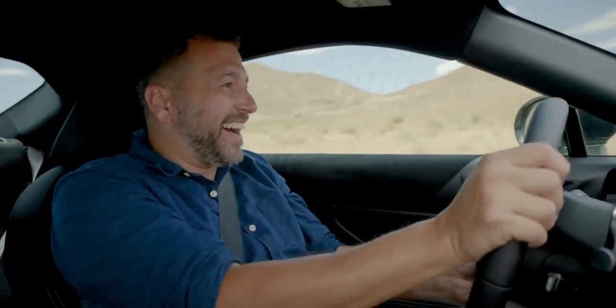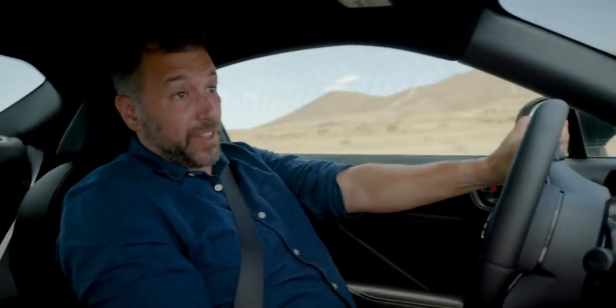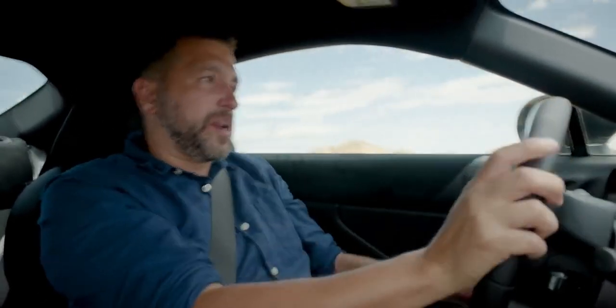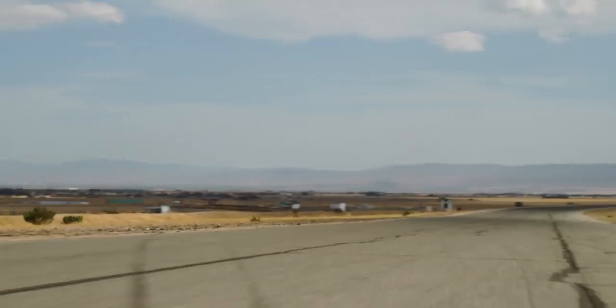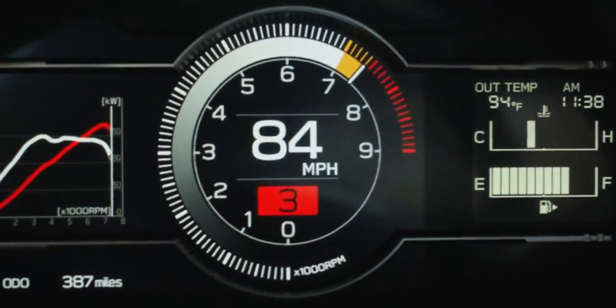Problem solved! The old engine's tiny little internals have been working out. There's a 2.4 liter where there used to be a 2.0, and there's all kinds of pull where there used to be a torque hole. This is nothing like the last car, where you used to feel trapped in a gear, foot on the floor, waiting. This thing is faster at all speeds and, more importantly, it feels way quicker. It pulls so hard up top you're going to wear out the rev limiter — you can make it beep as you approach redline, and trust me, you're going to need it.